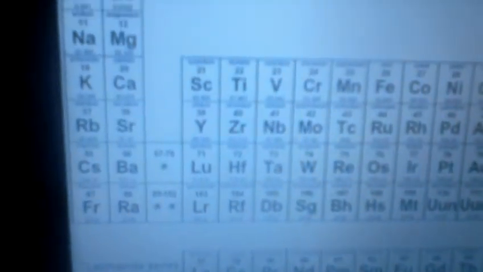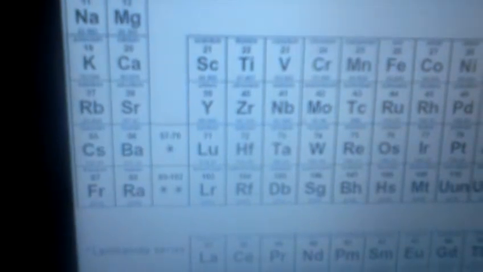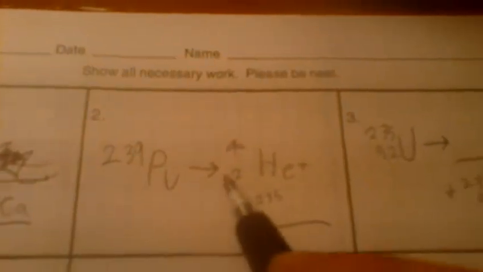Yeah. And what's the atomic number of plutonium? What's its charge? Well, let me find out in the periodic table. I didn't do this one yet. I forget. Where is it at? Here it is. It's all the way down here. You can't see that, but its atomic number is 94. So 94 subtract 2. You now have 92. Which means you need to go back 2 elements. 1, 2. Now you're at uranium. Boom. The answer is 235 uranium.